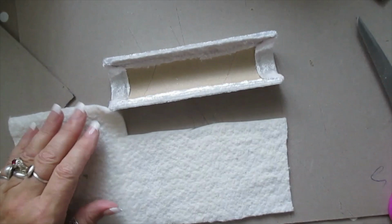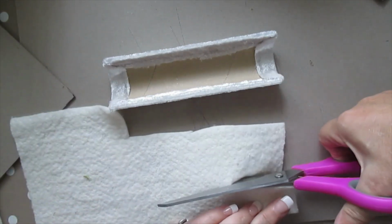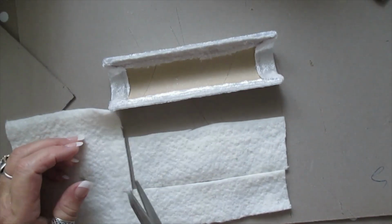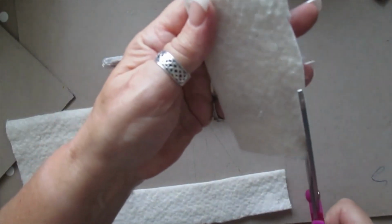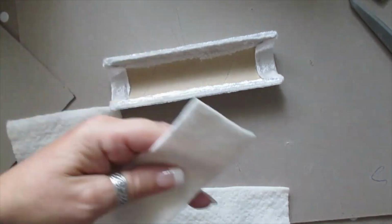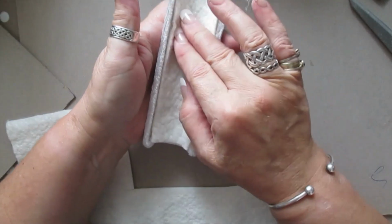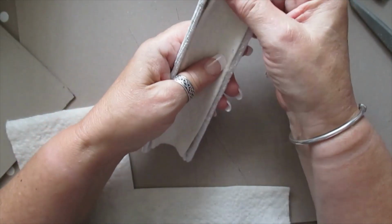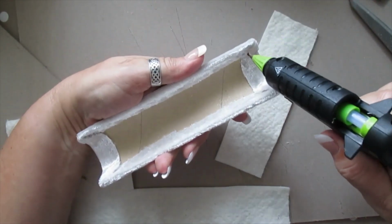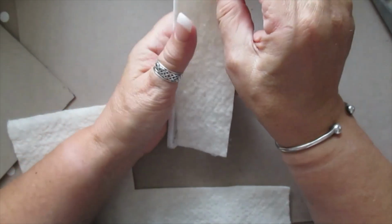Right, I've got my fabric here. So I'm just going to cut a piece off. Straighten that edge up. Just see if that fits. Yeah, perfect. Okie dokie. So I'm going to glue the top section first. I want to glue it into place.